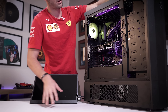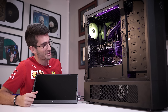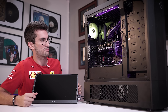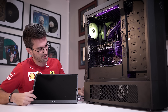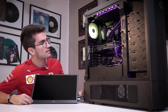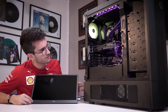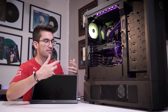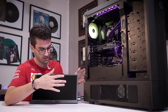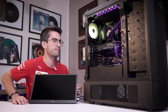LEDs are on. This rig is quite dirty — we'll probably take it out front and dust it before we give this back to the owner. But I'm not seeing a signal to our monitor. What's also strange is the fans aren't settling down — they're at max RPM. Now they settled down. This would be around the time we would see a post, and then the fans kick back on again.